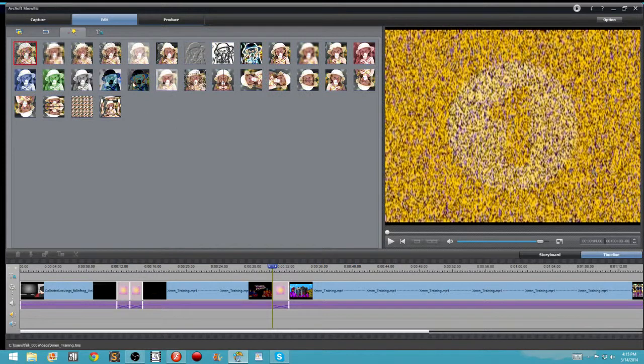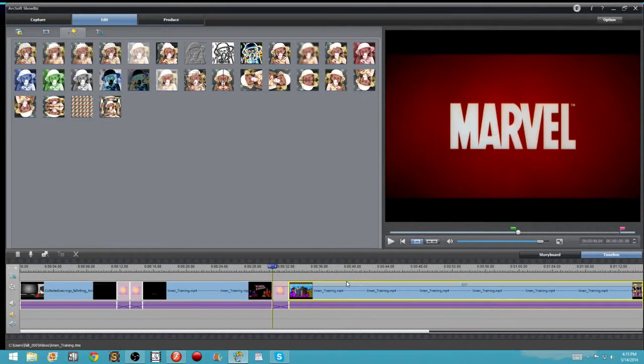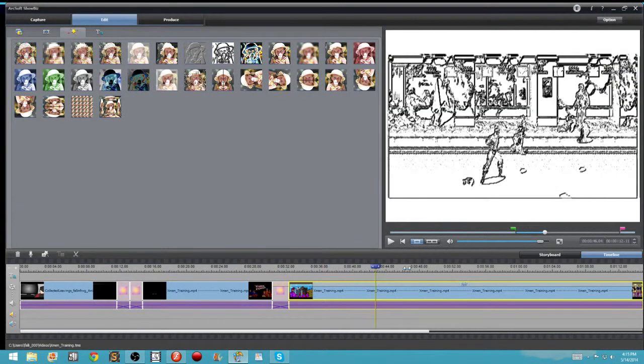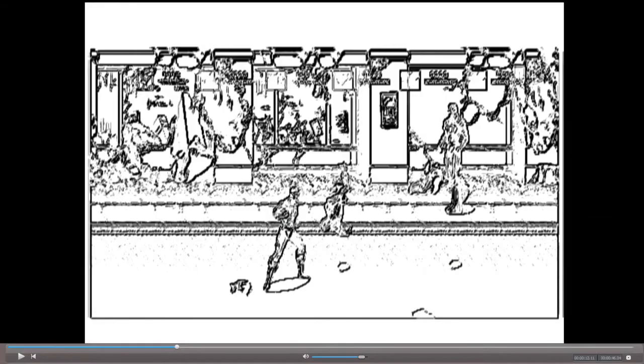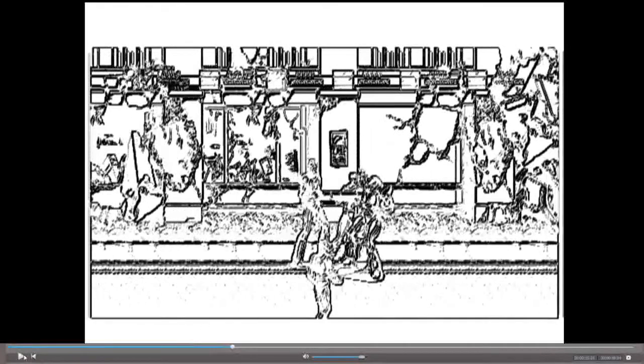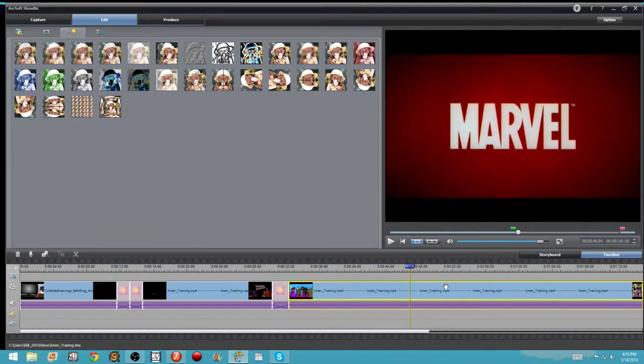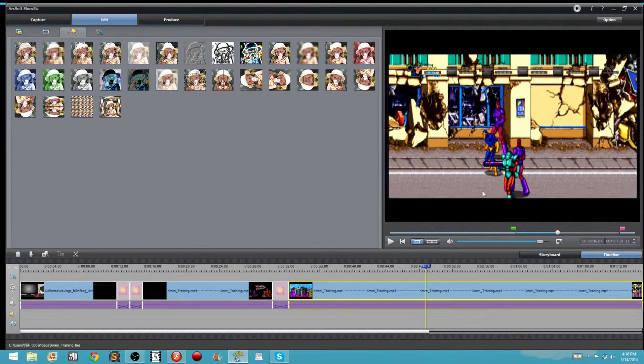There's also effects you can add. You can bring one of these effects down, drop it on your clip, and let's say you wanted to preview that. You just click up here on the timeline. You can see how crazy that looks right now. If we wanted to play it, we could do that. So there's a lot of neat things that you can do with it. If you put an effect on and you don't like it, just right click, delete all effects from this clip. There you go. Now our clip is back to normal.